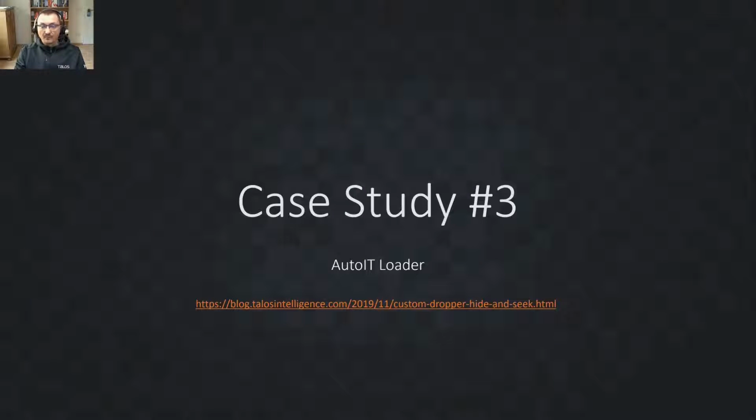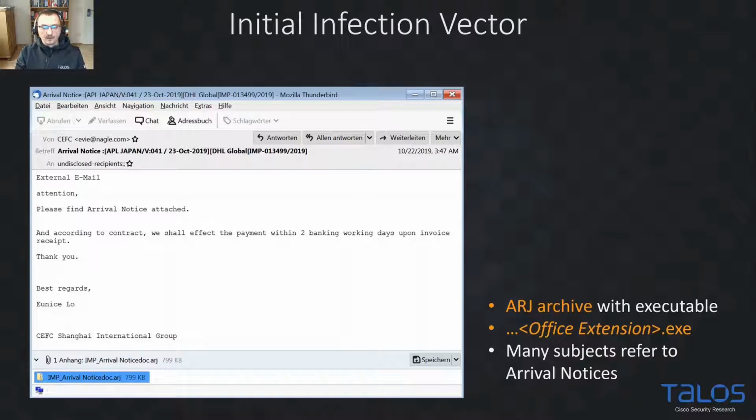Okay, so last case study for today, an AutoIT loader. We are seeing more and more AutoIT in today's malware campaigns, and the reason for that is likely that AutoIT has become a really handy scripting language for malware authors. It offers a couple of low-level functionalities, some of which we will see during the presentation. And it also lets you compile your script directly to an executable, so it is easy to distribute your malware.